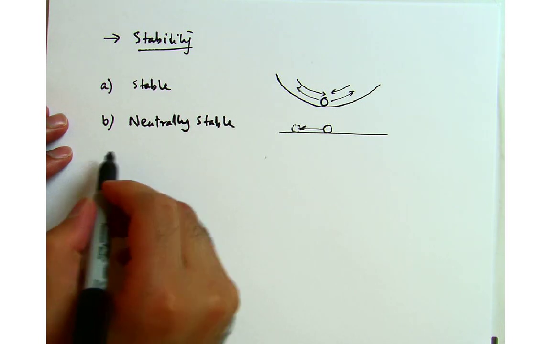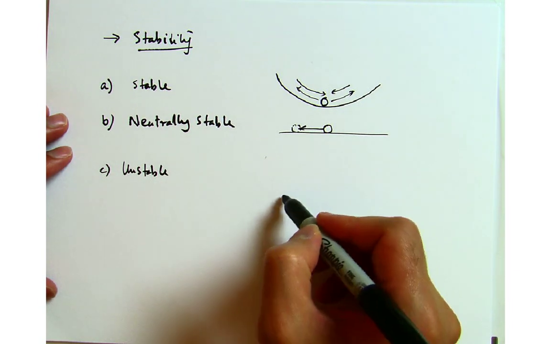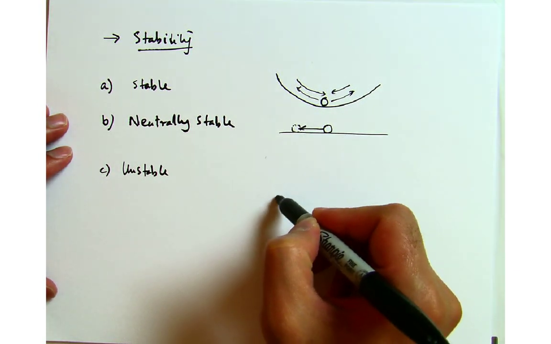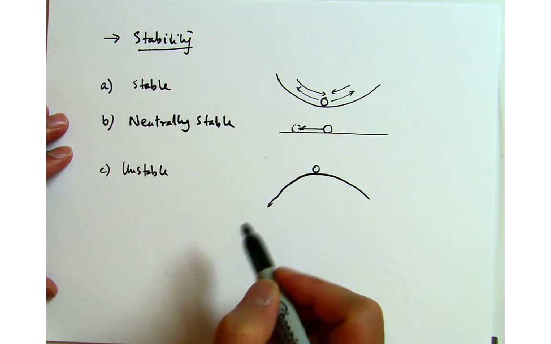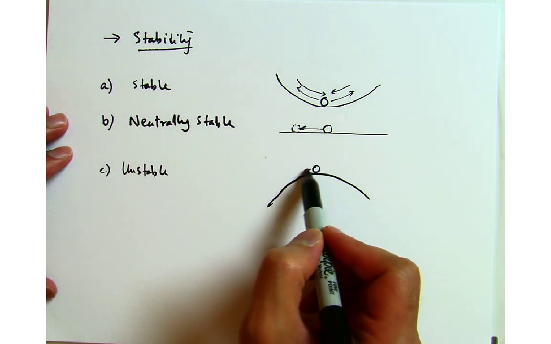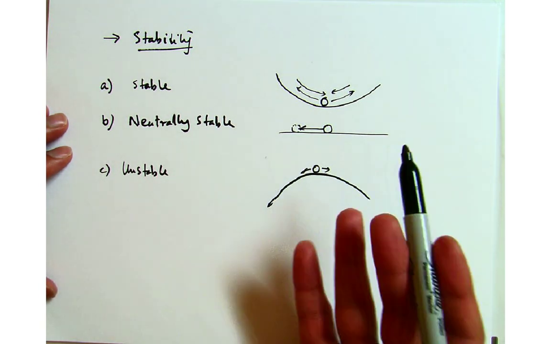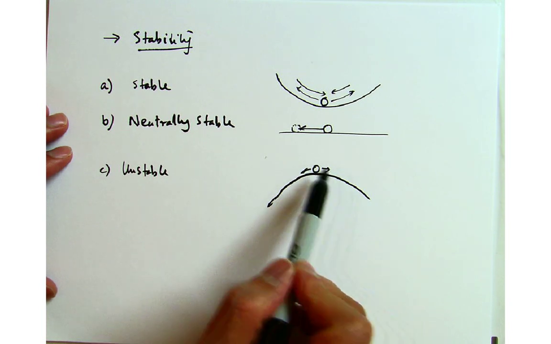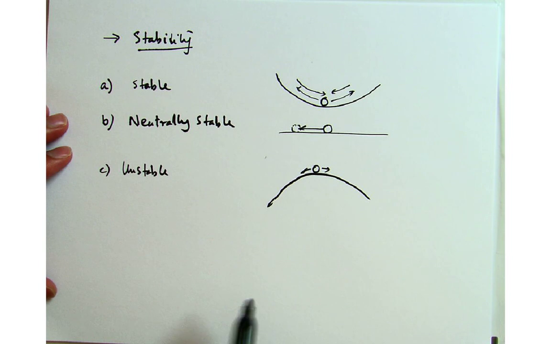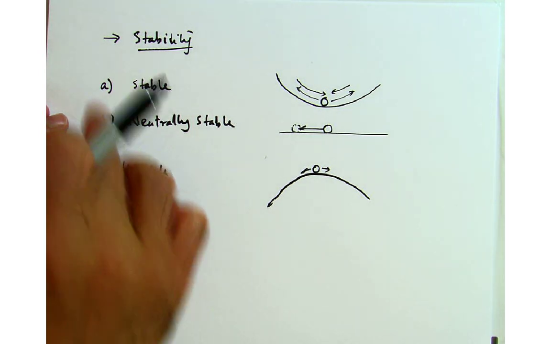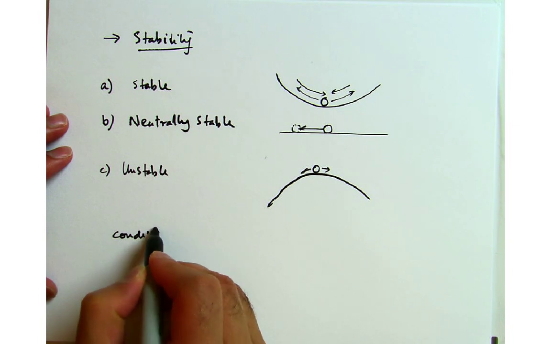Another case is when it's unstable, which is basically the opposite of this curve. Now you have an object sitting over here, and any disturbance you provide, it will fall from that cliff, and it's at a very unstable position. Any disturbance will roll it down, and it will completely change. It cannot come back to this position again. And then combining some of these, you can have a conditionally stable situation.